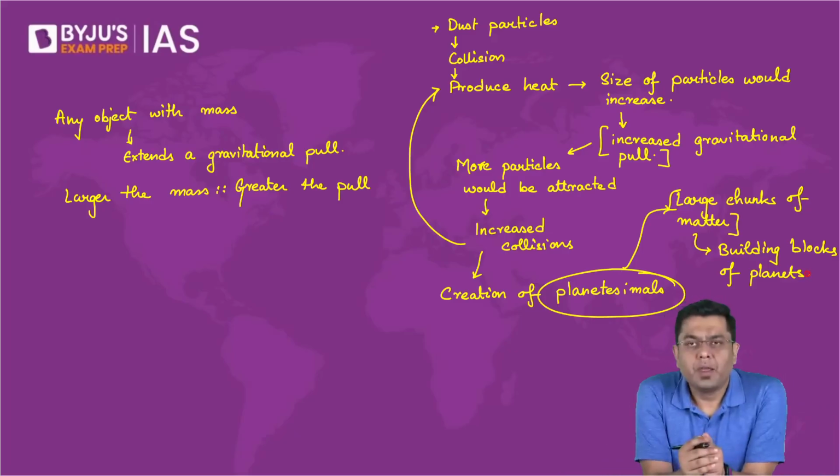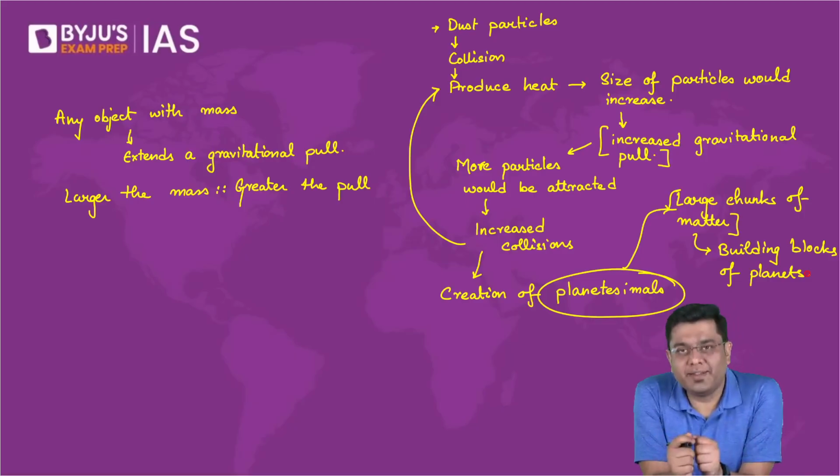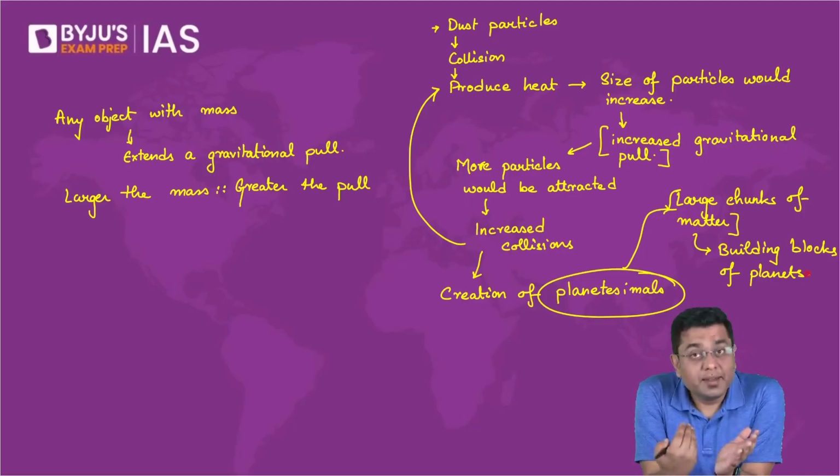Okay. So these planetesimals started moving around. Earlier, you had a scenario of only the dust particles moving around. Now that quickly changed, and you had the large planetesimals, because these dust particles underwent a large number of collisions, produced enough heat to stick together and create those planetesimals. Now, just like the earlier process, these planetesimals would also collide.